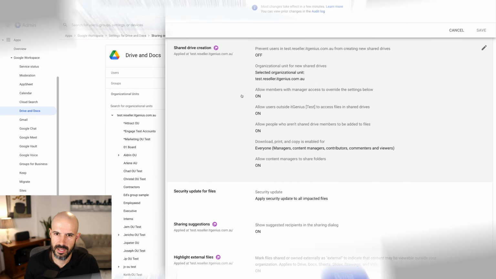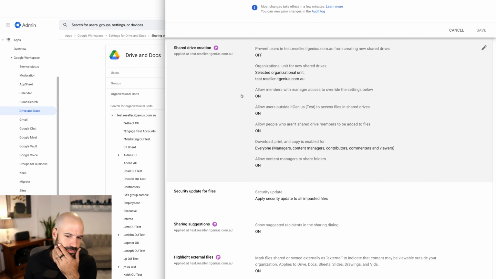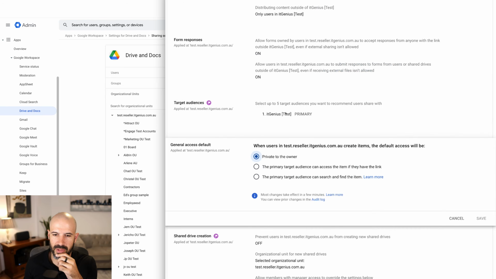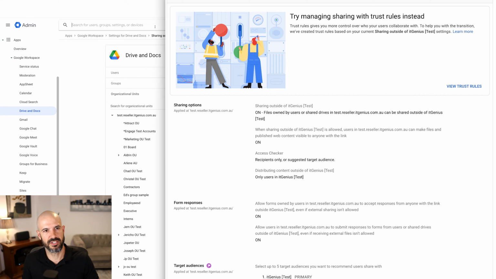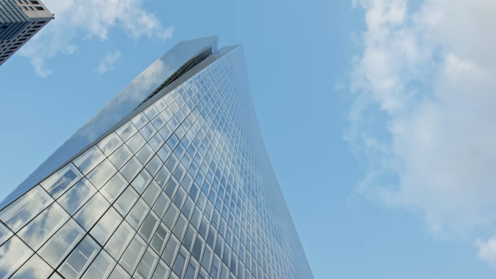Okay, cool. Let me see what else we might do. If you want to go hardcore, you can stop people from sharing files externally and those kinds of things, but usually that's a little bit of overkill for most businesses, because most people end up needing to share stuff externally unless you're a bank or super large organization.